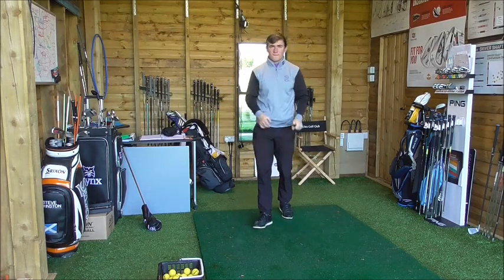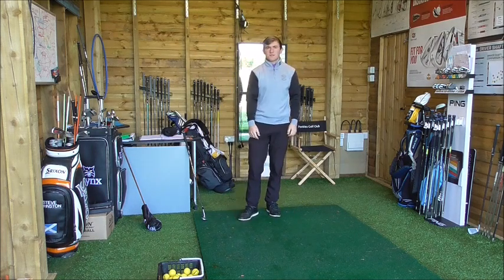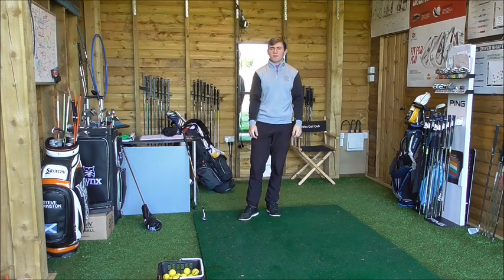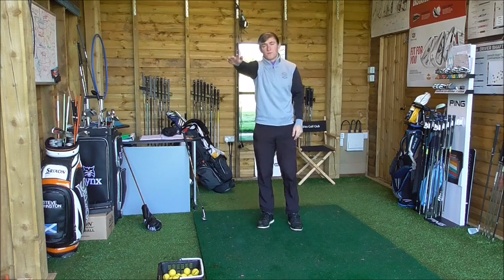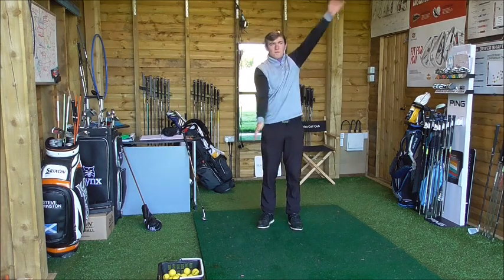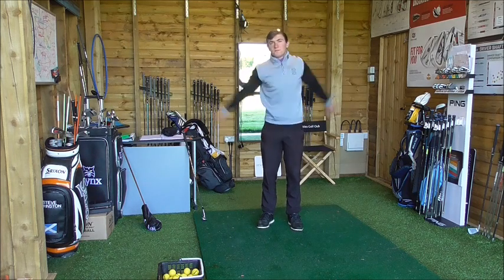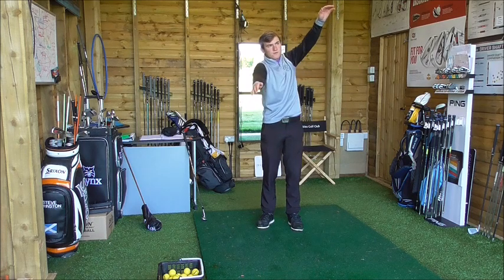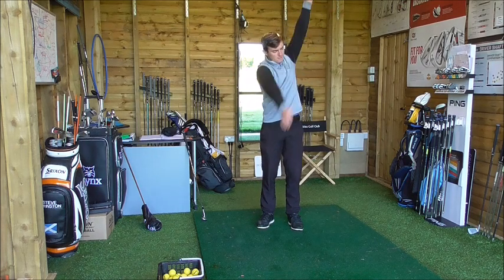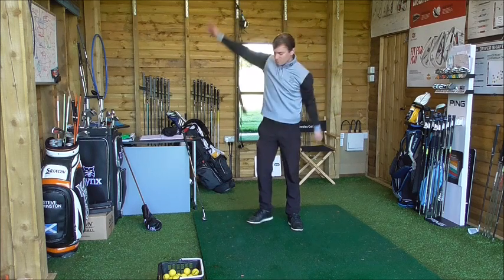Then again, take your arms. The main goal here is to try and get one arm to go forward, one arm to go back. Okay, so I'm going to do my right arm forward first, then my left arm back. Okay, so do this 8 or 9 times each arm. Then change arms. Right arm goes forward, left arm goes back. Then left arm goes forward, right arm goes back.